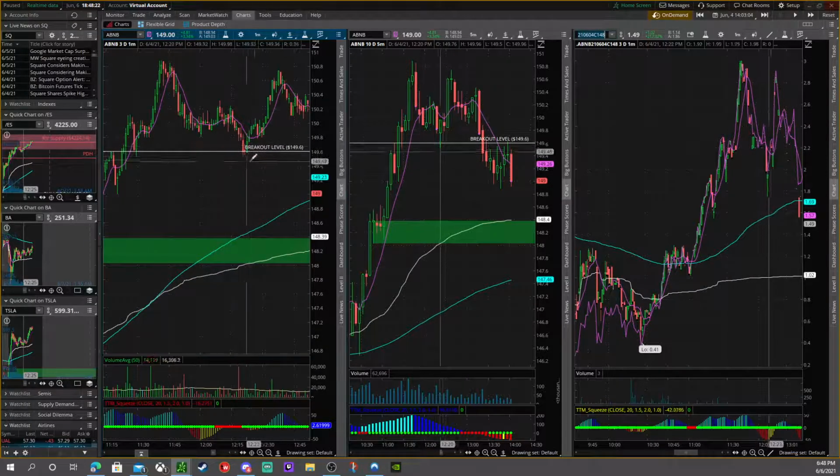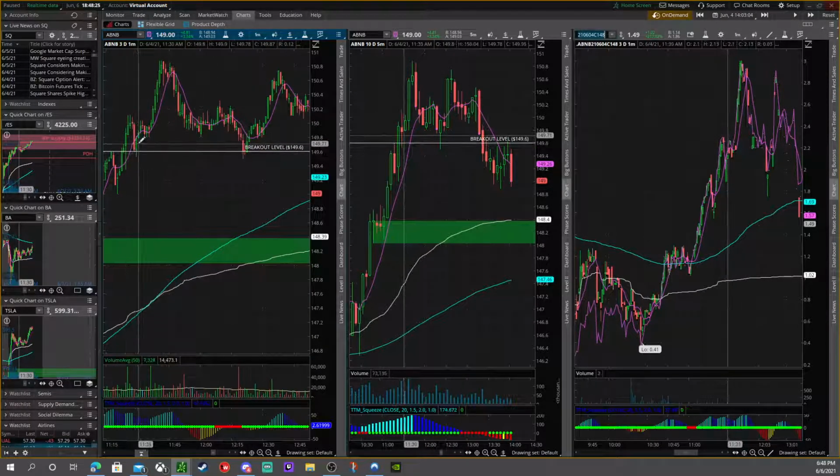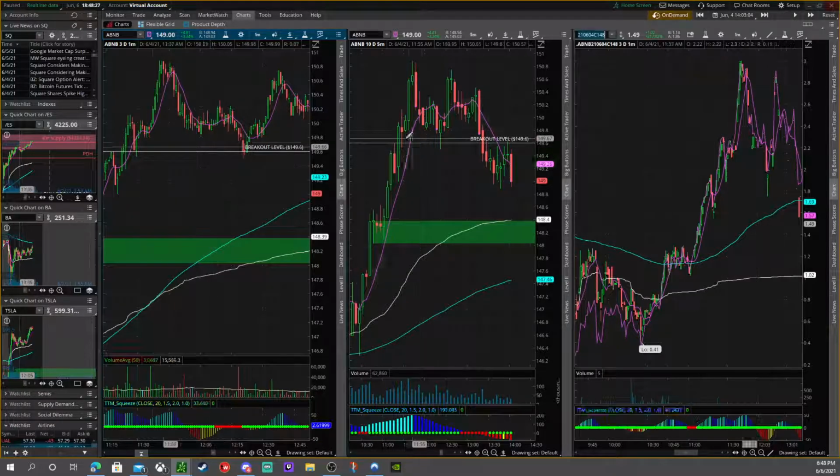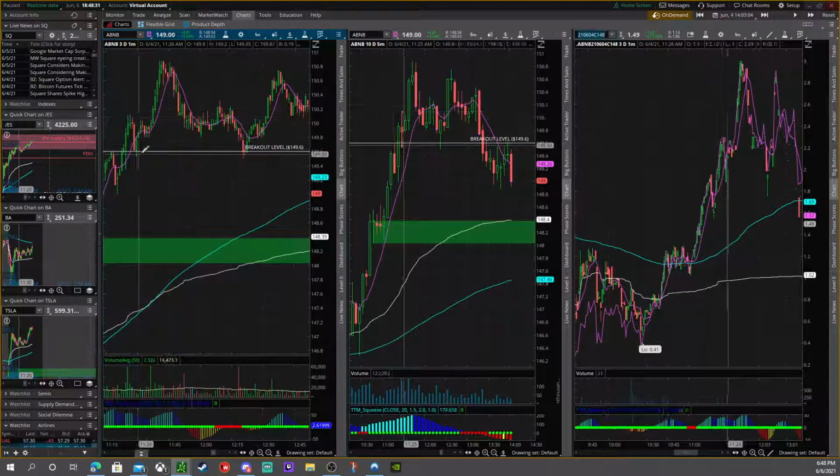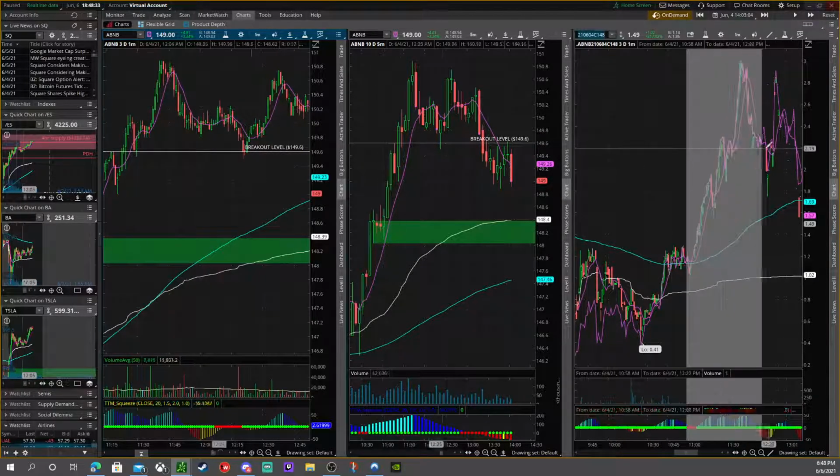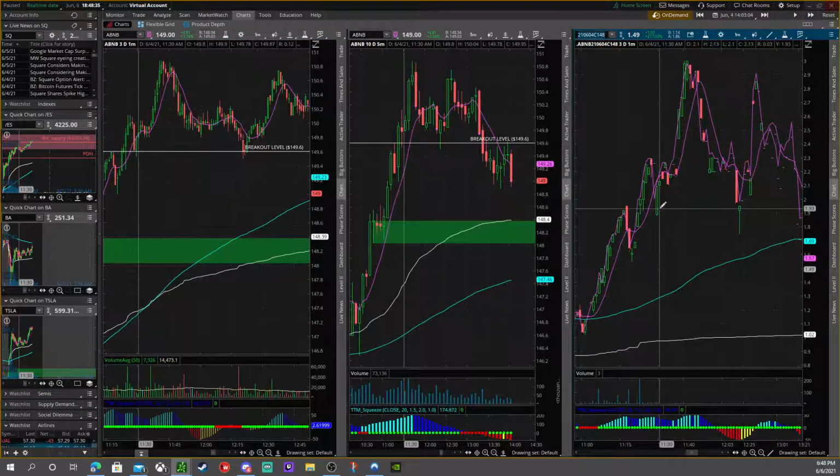This would have probably been really my entry here, but the retest here, so soon as it went green here, so look at the 5 minute. On the 5 minute, like a perfect retest. On the 1 minute, it looks chaotic, but this right here in this green candle right here. So let's go check the contracts over here.